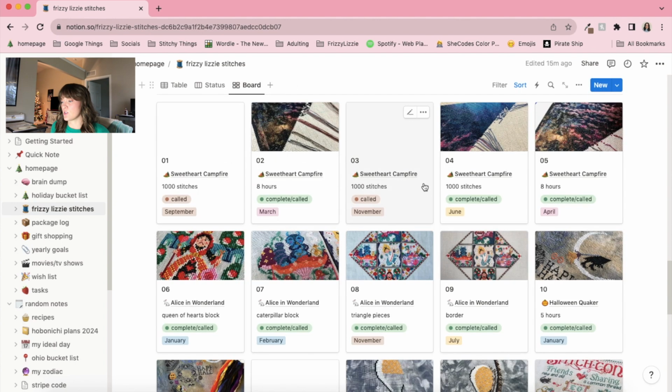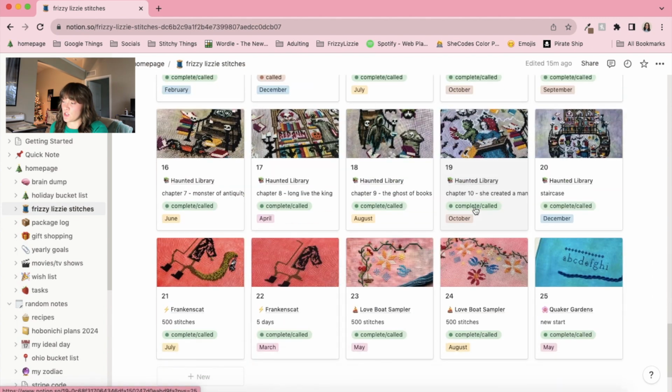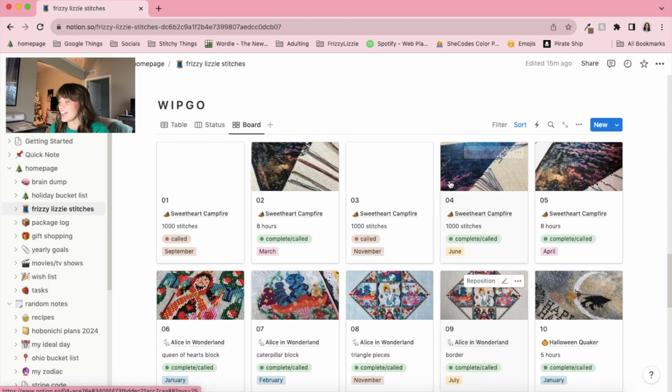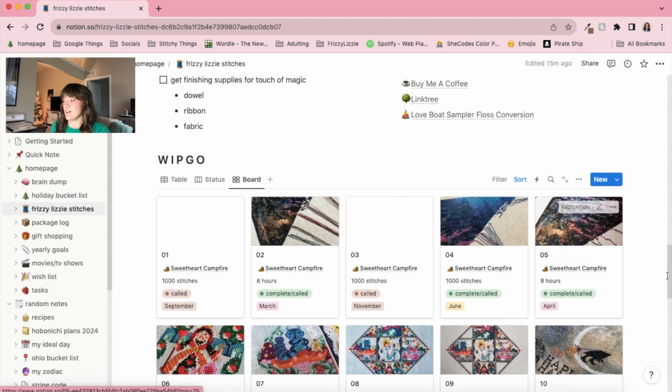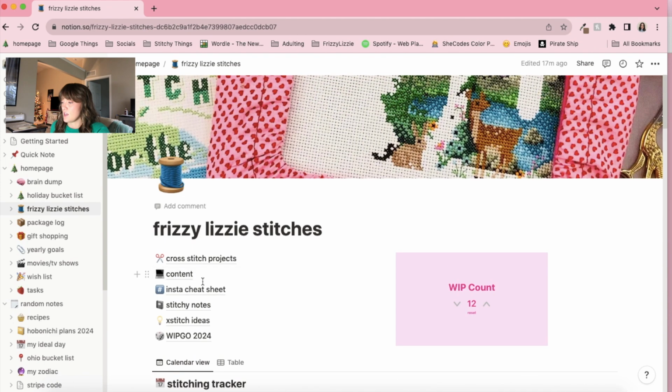That way when I came over to the board, I can see which ones I finished. It has a status there, but it's also very satisfying to fill this board out and have all those pictures of my completed goals. It just fills up my heart. But for WIPGO this year, I've decided that I'm going to go a little less specific.